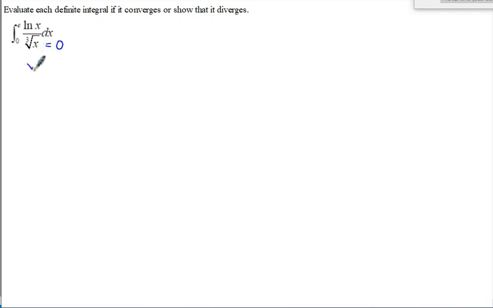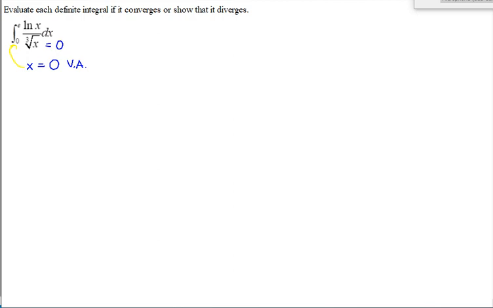that's when x equals 0. We've got a vertical asymptote there. And the key is it's in the interval. In this case, it's our lower limit. Most of the time with proper definite integrals, the function is continuous on the interval from the lower limit to the upper limit. But here it's not continuous right at 0.